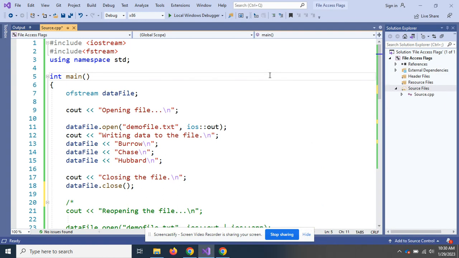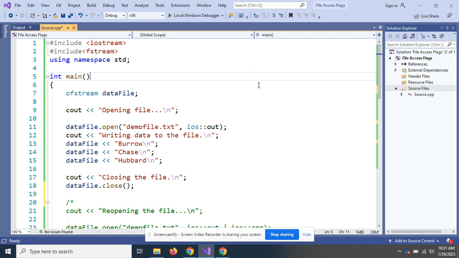This is the second video on files, and this is dealing with the file access flags. If you're looking in your book, this will be some of the earlier things in the chapter. Definitely review, but I think it warrants going over again some of the topics. We're going to start out with something simple: open a file, put some data to it, and close it. Probably the first stuff that you actually did in files.